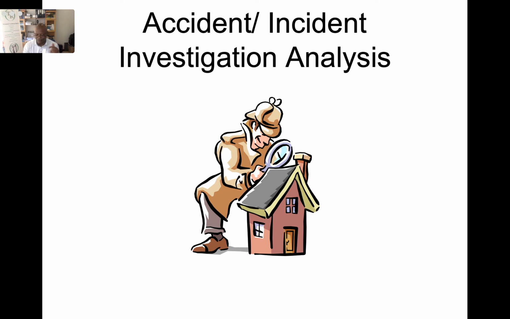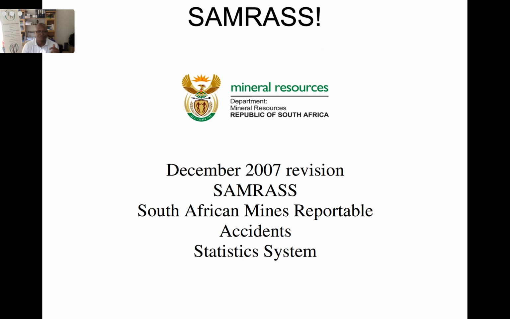So what I'm talking about is the following. They give us guidelines with what is known as SAMRAS. SAMRAS means the South African Mines Reportable Accident Statistics System. This is a typical example we can also use locally in our mines to have a record and an analysis of what happens. And that's what management also use.